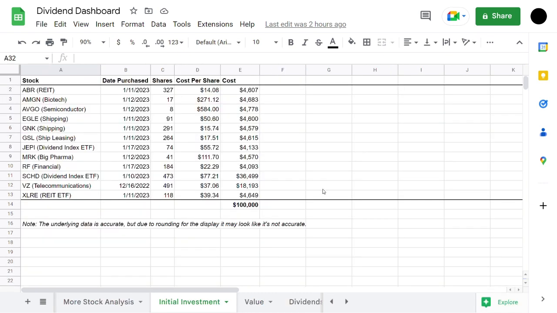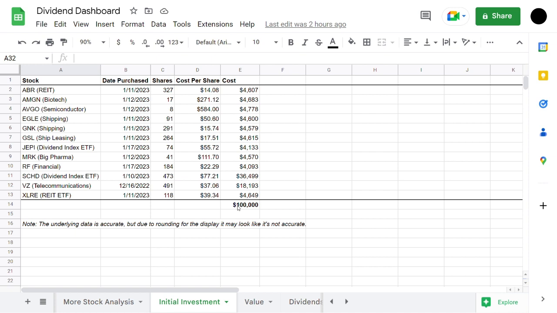Well, let's take a look at my initial investment. I had a mutual fund I was selling, and I was interested in Verizon because it had a good dividend. So I bought that. And then I had a bunch of cash to buy stocks with, and I just went with a similar amount for every stock, and what was left over I put into this SCHD dividend index fund. And so that really accounts for over a third of this portfolio.